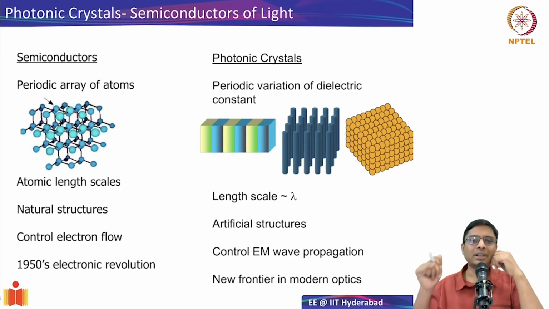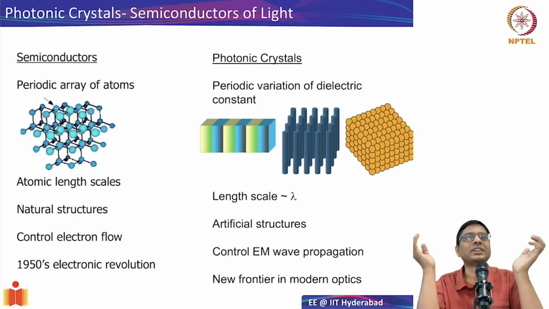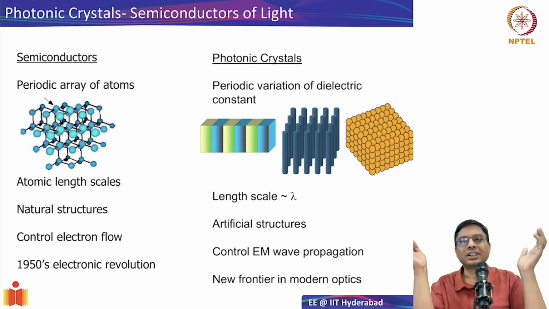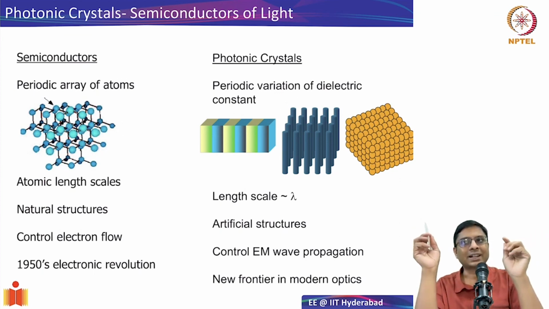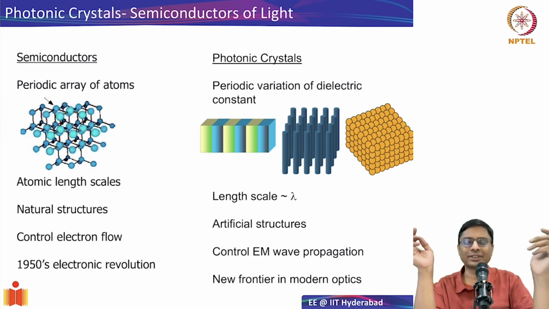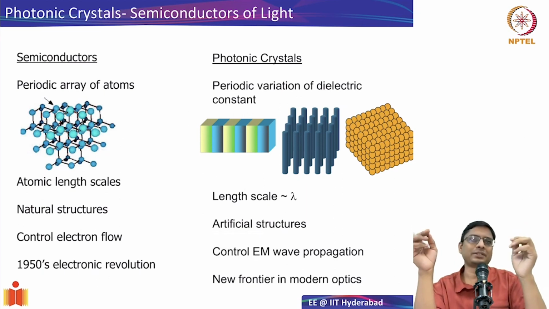So to sum up, essentially we can think of photonic crystals as semiconductors for light. So whenever you have these 1D, 2D or 3D modulations, they exhibit band gaps similar to what you see in electronic materials. But the only difference is in electronic materials, they are all atomic scale. Now it's much, much larger scale, nanometers or even larger. So you have 1D, 2D, 3D geometries, and they actually control the propagation of electromagnetic waves, just like semiconductors control the propagation of electronic or electrical signals. And it's a new frontier for photonics.